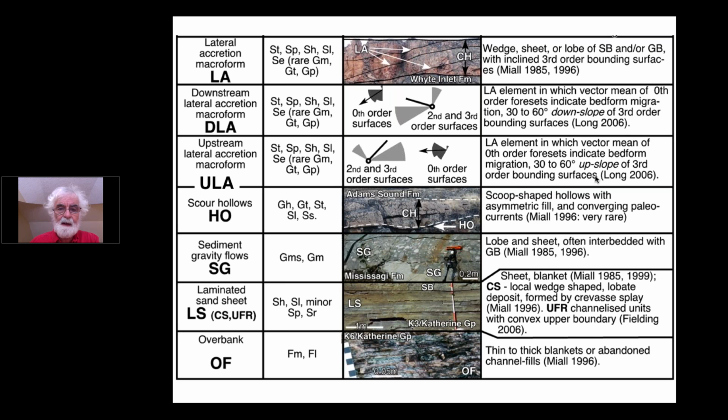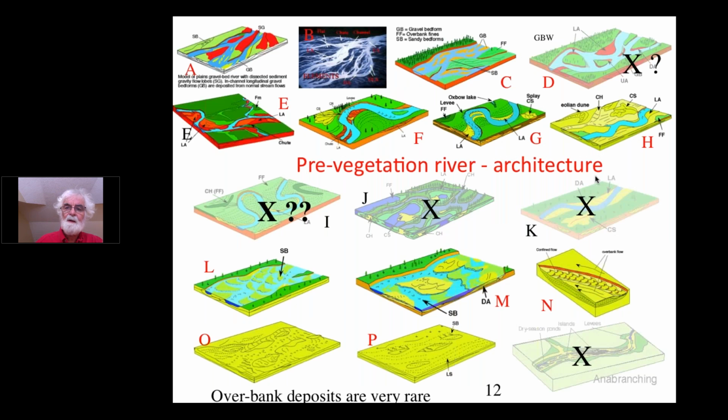We also find sediment gravity flow elements, laminated sand sheet elements, and very rarely overbank flood deposits or fines or soil horizons. When we look at Andrew Miles' models, we can immediately take about 5 of these varieties out because they rely too much on bank stability. Nobody has recorded the fine-grained ones, or the anastomosed ones, or the single-channel ones, but there are very few single-channel ones, even from the modern and the branching systems as yet.